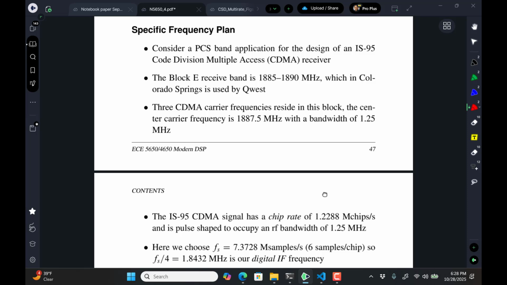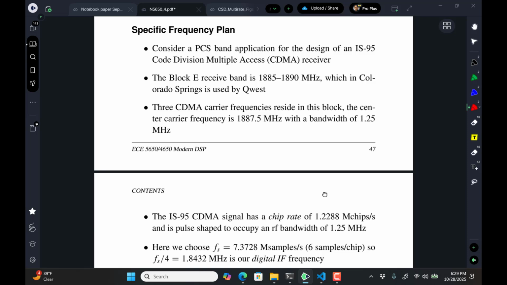Back in this day, Qualcomm had invented or created this standard, the code division multiple access scheme, which is not used in today's cellular, but remnants of CDMA are still in today's wireless standards. They're floating around.